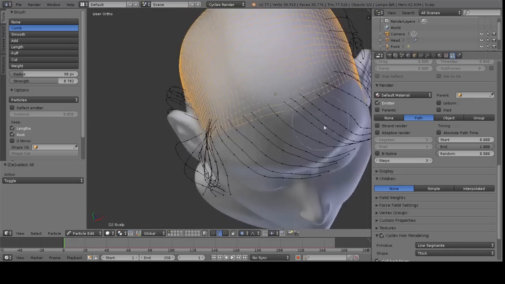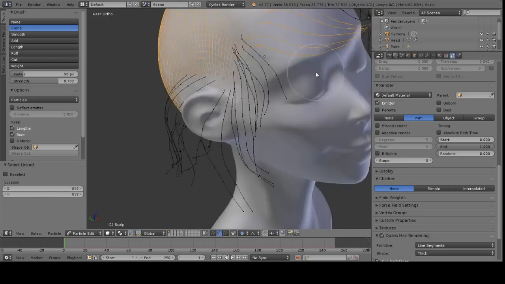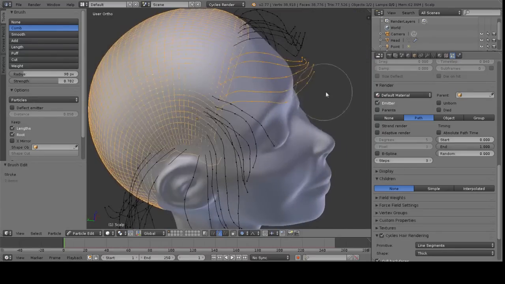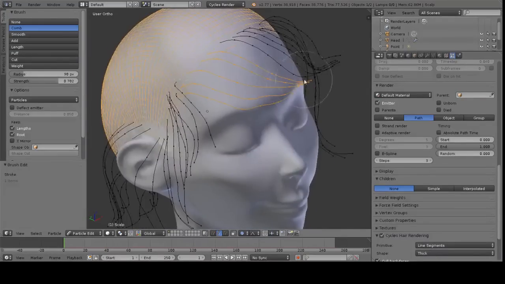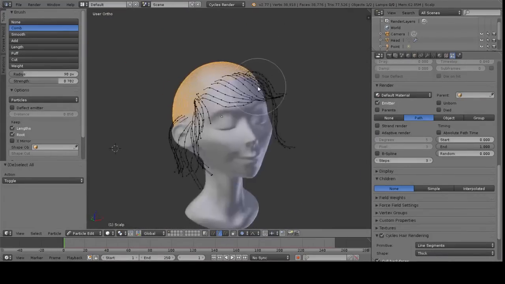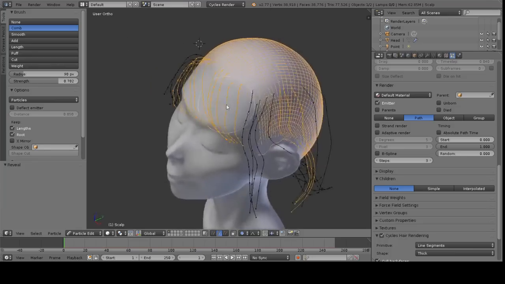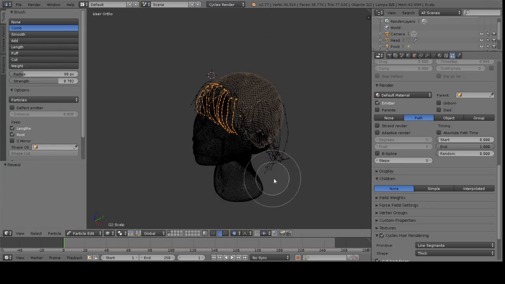What's going on? I'm trying to select this guy here. There you go. I'm trying to fix that there. Now also another thing you can do is C, as in mesh select mode. You can C to select certain vertices, and I like to do this to isolate clumps of hair.